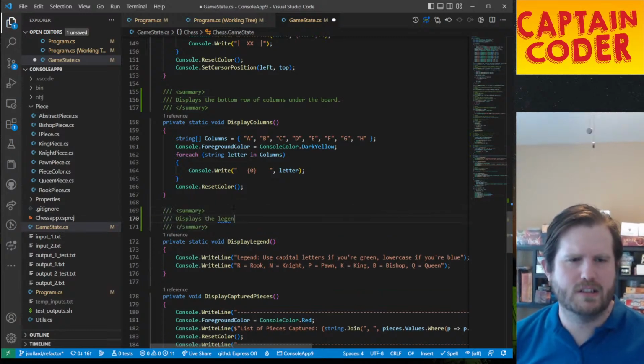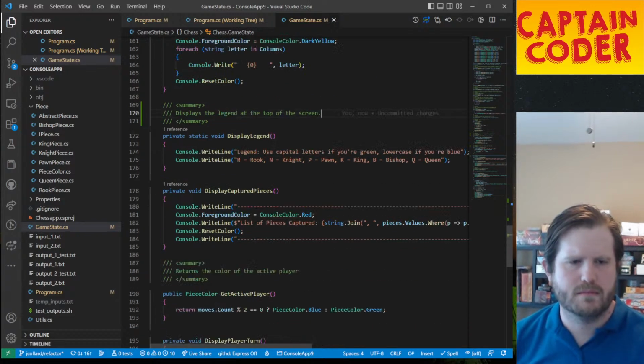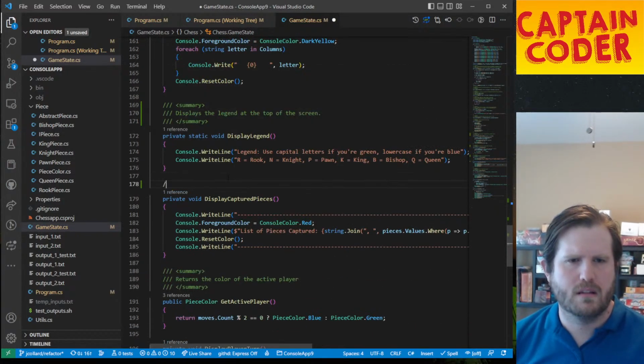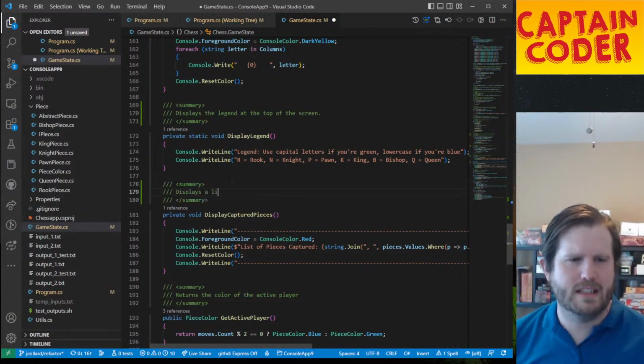Displays the legend at the top of the screen. Displays a list of captured pieces.